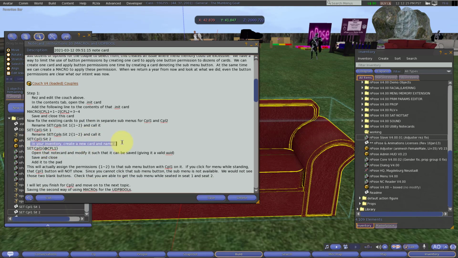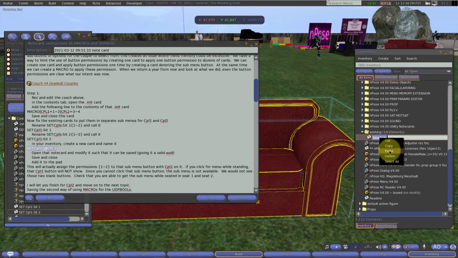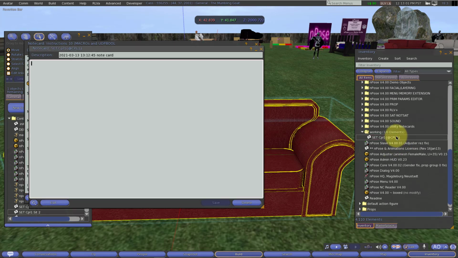In your inventory, create a new note card named set couple 1 with a permission at, and that's one of the macros we created, the couple 1 macro. So let me add a new note card here and paste in that name. Now it says open the note card and modify it such that it can be saved. This gives it a valid UUID. So let's go up here.